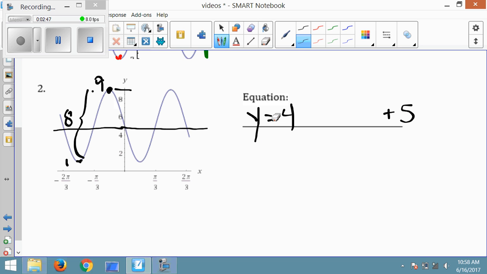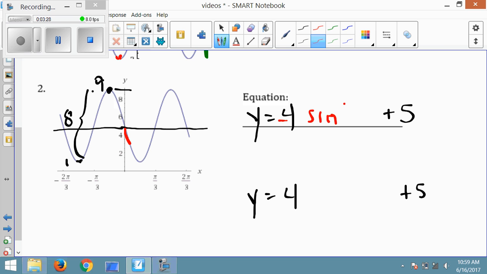Now, technically, for every graph that you have, you can use sine or cosine. You just have to edit and have different shifts to them. So I'm actually in this one going to show you how you can write this as both cosine and sine. However, the only thing with both of them is this amplitude will stay the same and the shifting will stay the same. The vertical shifting will stay the same. So if we use this as sine, you'll notice that we're going down first. So if this was my sine, I'm actually going to have a negative. So it would have negative sine.